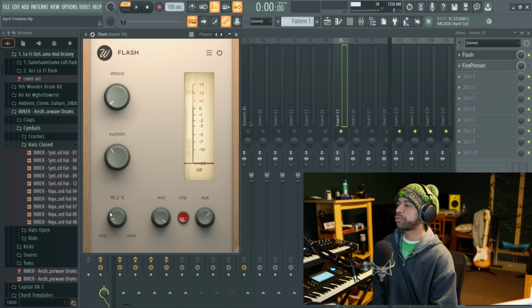The mid and the side isn't working right now. So earlier when I was messing with this, obviously when you get it to about right here, in the mixture between the mid and the side, it's going to be about its loudest. But it's not even doing anything now.